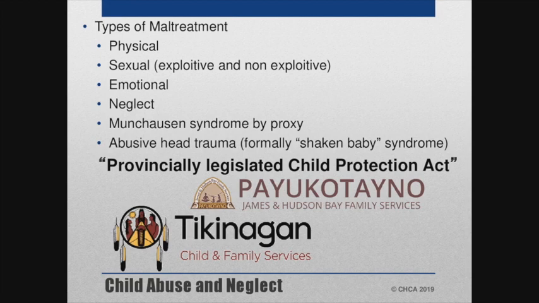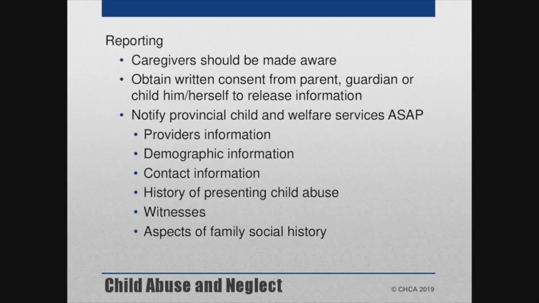As I mentioned previously, child abuse and neglect can take the forms of physical, sexual, emotional neglect, Munchausen syndrome by proxy, or abusive head trauma, otherwise formerly known as shaken baby syndrome. Certainly you may know the Period of PURPLE Crying, which is a strategy available online to review with parents, ways and strategies to prevent harm to children when they are, previously called colic, but when they may just be in that period of PURPLE crying.